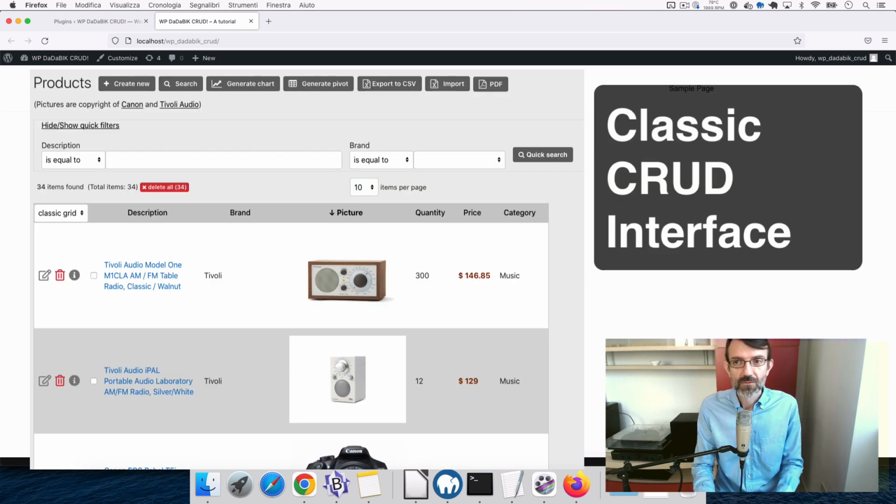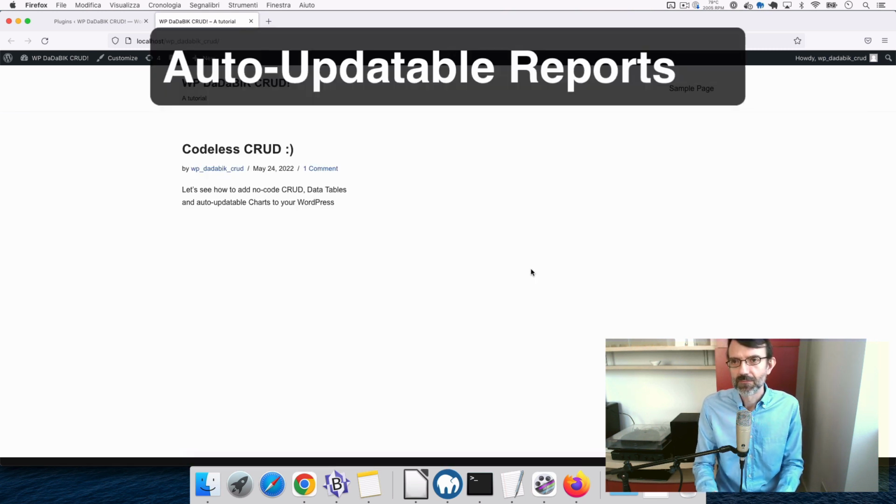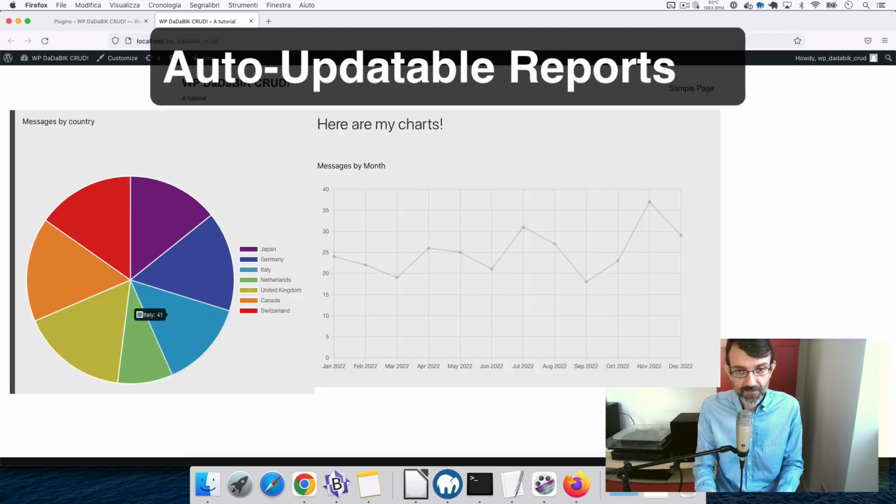I will show you also how to add auto-updatable chart and tabular reports to your WordPress website, again, without coding. Auto-updatable means that if you embed a chart, for example, it's not a screenshot representing your current data.